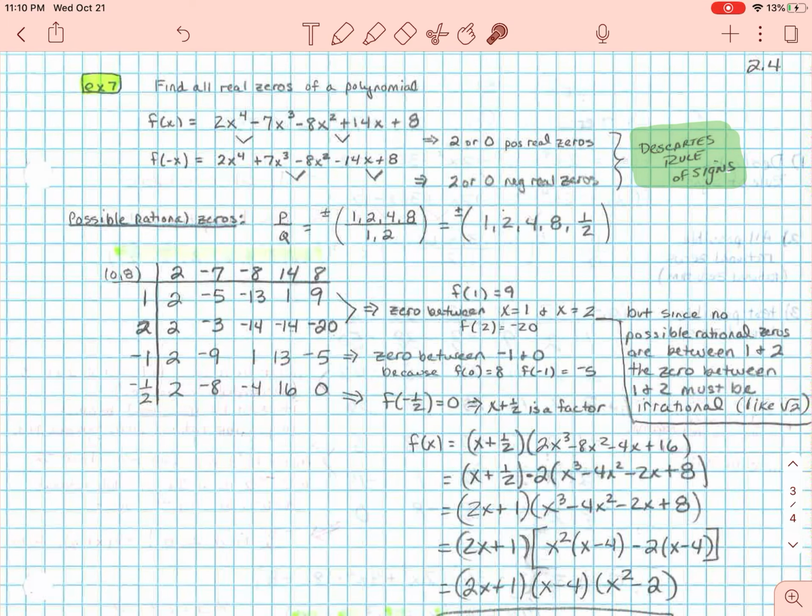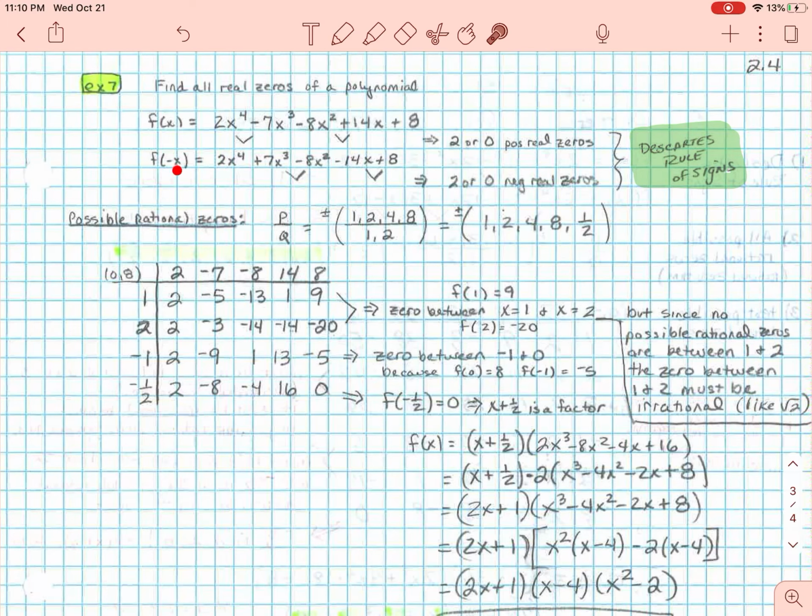Now notice I didn't say rational, I said real. Positive real zeros. That includes irrationals like the square root of 2 or the square root of 5. So we know that Descartes says because there are two sign changes, there have to be 2 or 0. It always goes down by 2s. So if that would have been a 3, it would have been 3 or 1. And then you'd stop.